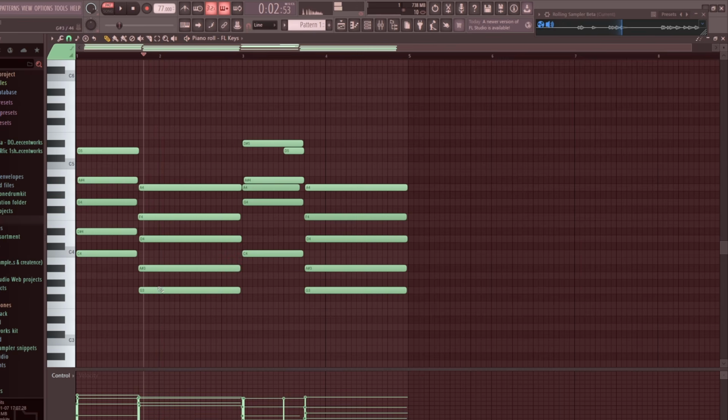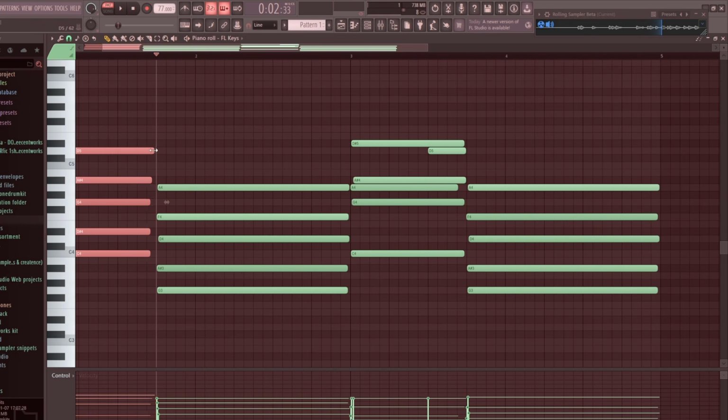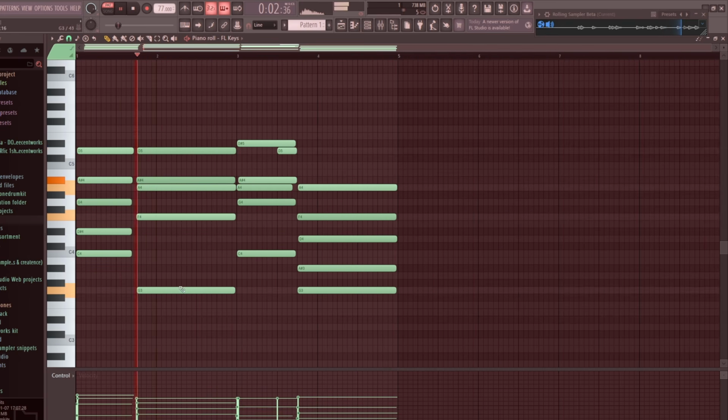And as you can see, these low notes right here are gonna clash with each other pretty prominently. So just by lowering the velocity on those notes, it's gonna sound a whole lot better. And also you can play around with inversions, so bring up these two, lower this velocity, you got a whole new chord, right? So inversions and velocity usage. Use velocity and use inversions.